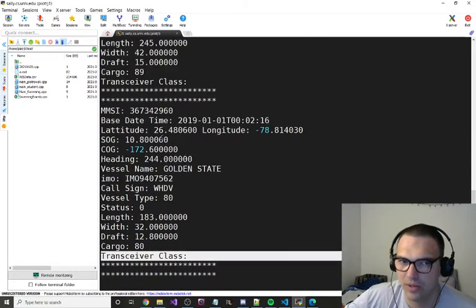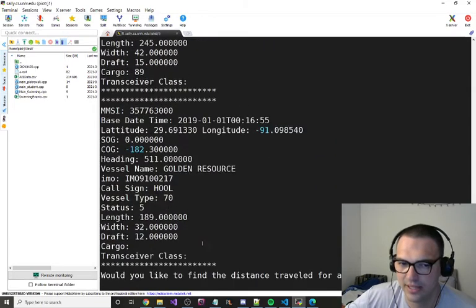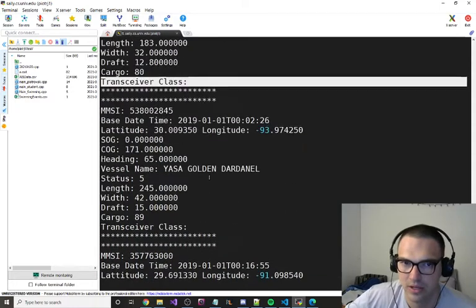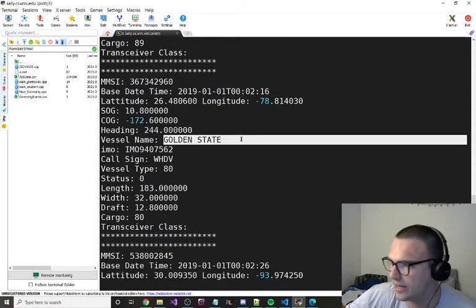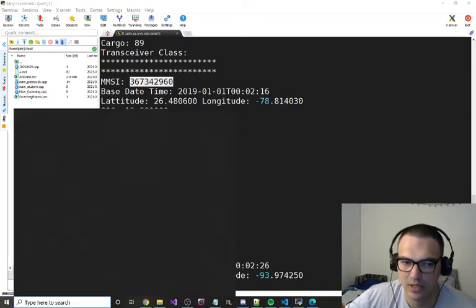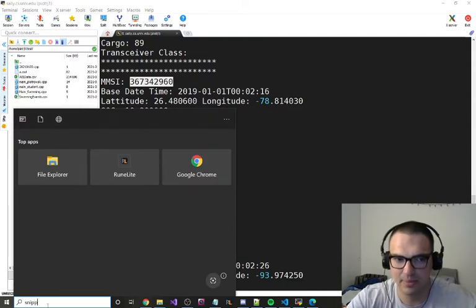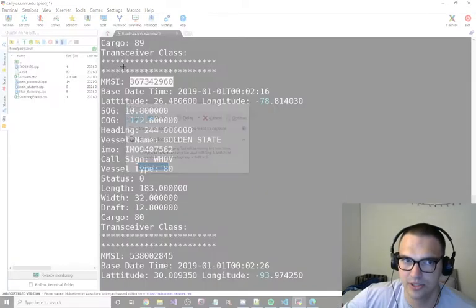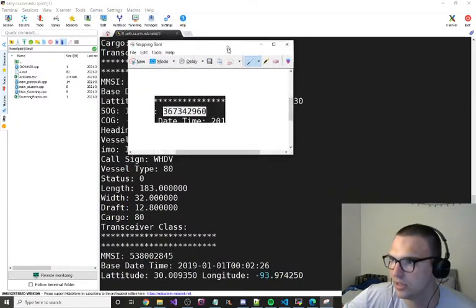So anyway, once you've done that, it's asking you to find the distance traveled for some vessel. So let's go ahead and do the Golden State, like I said. And we have to save this number here. What I like to do is take my snipping tool and just save a quick screenshot of this.